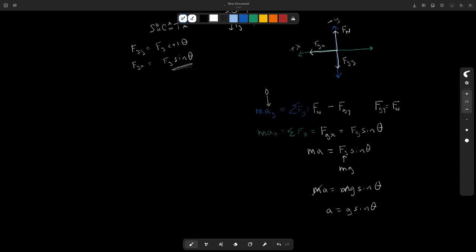Now, in our next video, we're going to look at a couple examples, which will hopefully bring this a little bit more to light for you. We're also going to look at systems which involve more than one object. So far we've dealt with multiple forces. Now we're going to deal with multiple forces on multiple different objects that are all interconnected and part of a system. So that's our next video.